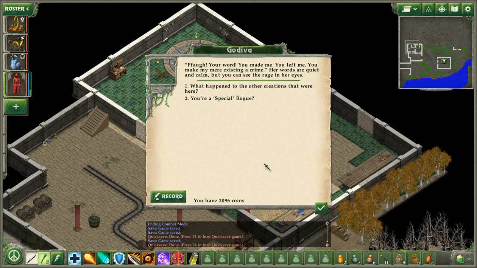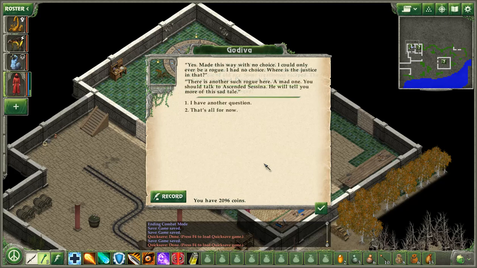What happened to the other creations that were here? The Shapers thought they would return soon. They left the Servals. They let the simpler creations alone to die of old age. Some creations escaped. The rest were absorbed, destroyed, by you. Yeah, again, not by me, but okay, fine. You're a special rogue? Yes, made this way with no choice. I could only ever be a rogue. I had no choice. Where is the justice in that? There is another such rogue here, a mad one. You should talk to Ascended Cecina. He will tell you more of this sad tale. Okay. I'm assuming you're not talking about the other Drake I met.